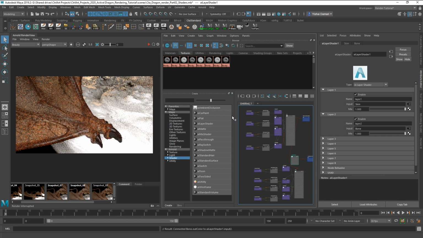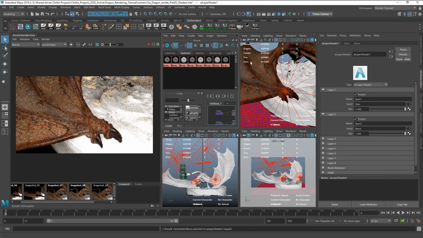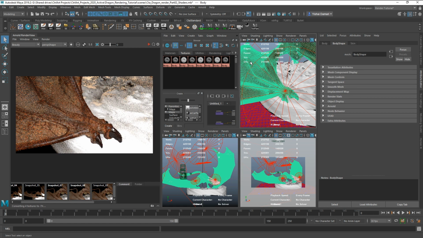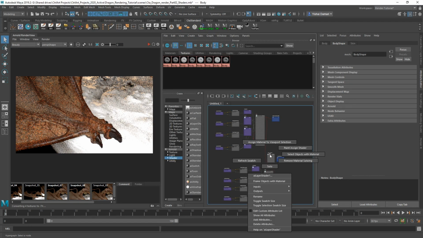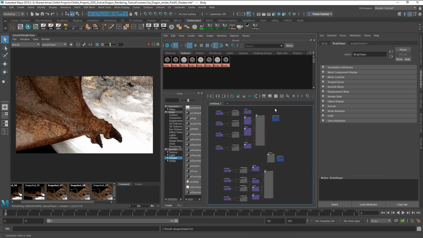And now, very important, we need to assign this new layer shader to our object. So I select the object, right click, assign material. For now we should not see any difference. It should look exactly the same because we use exactly the same material.